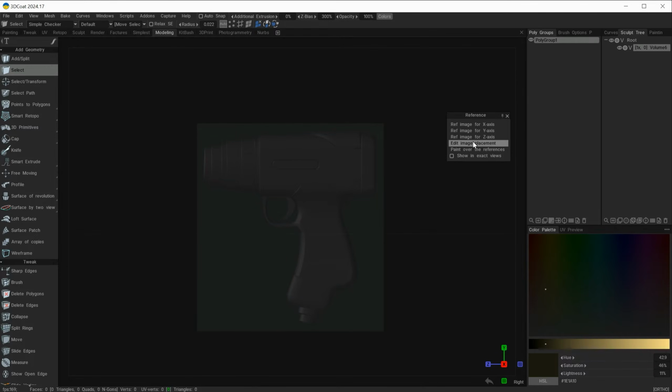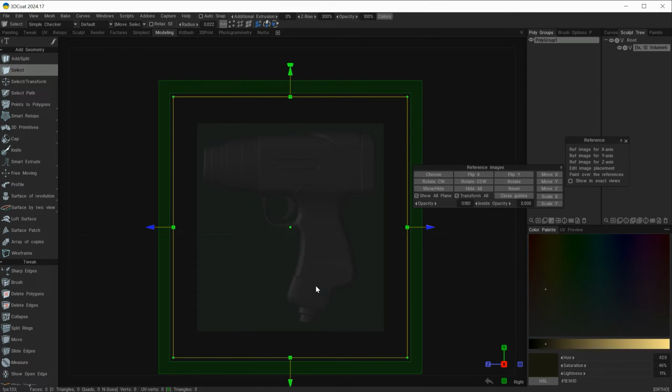If at any time this small window here disappears, which it sometimes does, you will have to go back to this little icon here, click, pull down the reference and pin again, and then you've got access. You can't dock this in any place. It has to be a floating window, which is why I tend to just leave it in a free space when I'm setting up my reference images.